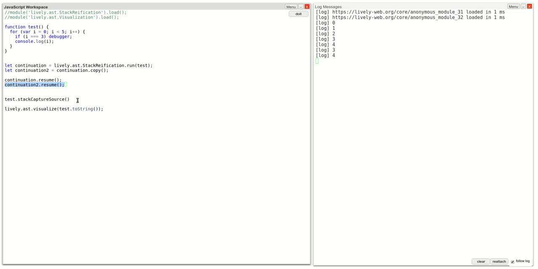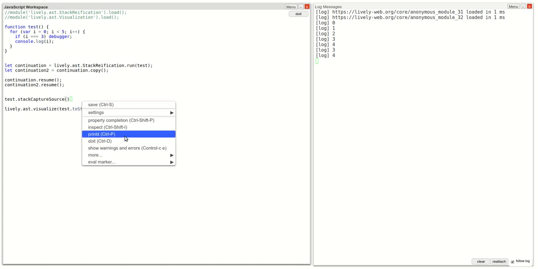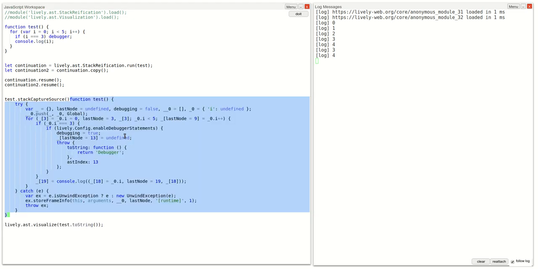What happens behind the scenes here, let's print what's actually going on. What happens behind the scenes is that we take the original source code and we rewrite it in a form that each of the syntax nodes that we get when we parse the source code gets sort of an assignment of a counter. Think of it as a program counter, like a pointer into the execution.